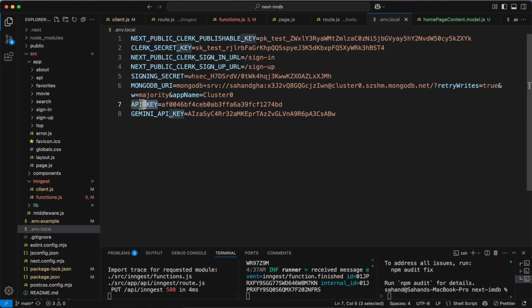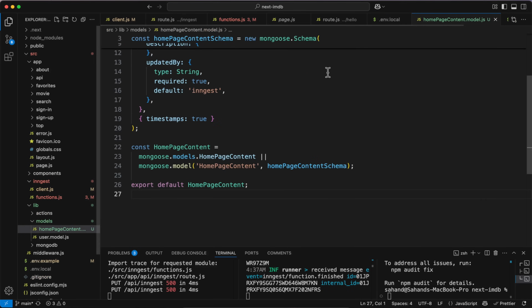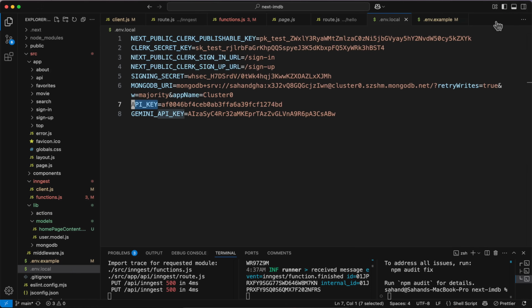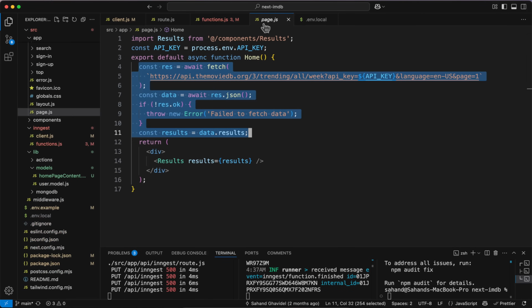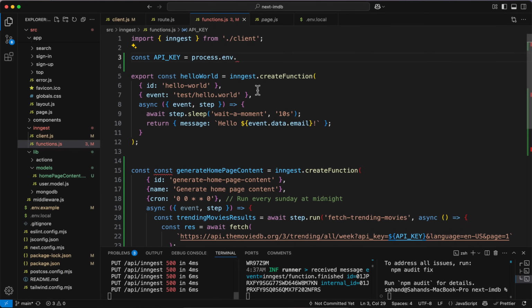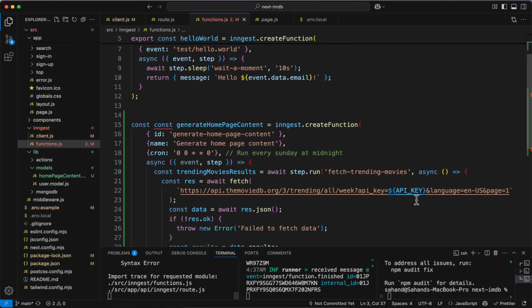In the environment variable, I just call it API underscore key. Okay, I paste it here. So now we have our API key.